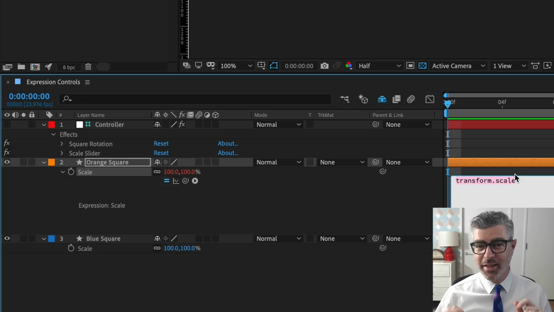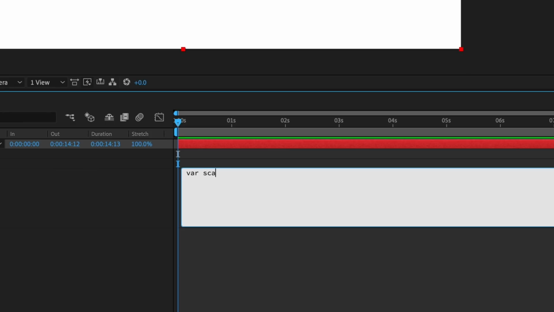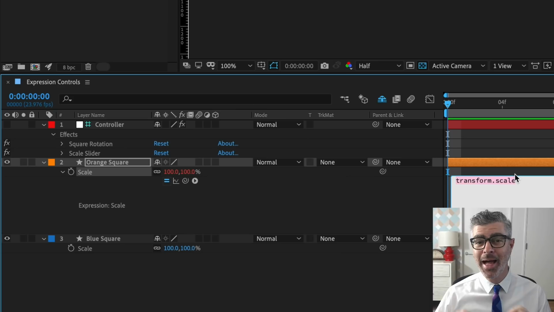But let me just say that the main advantage for using variables is that a human being can read them easily if they happen to look at your code, okay? So this is one big advantage, is that if you define your variables well, it's very clear what those variables are, as opposed to just pick whipping to a whole bunch of stuff and not defining variables, okay? So that's one thing, is that they can be read easily by people. The other thing about variables that's great is that they can change, okay?